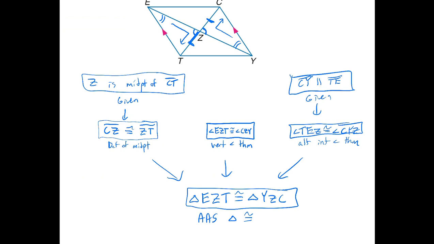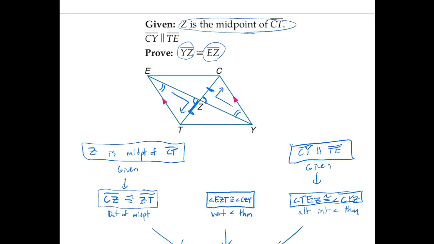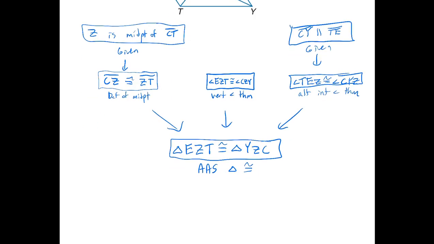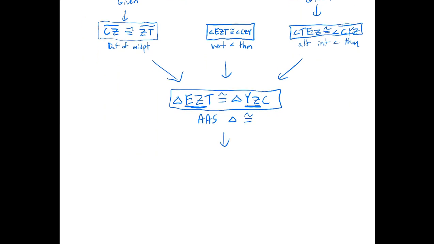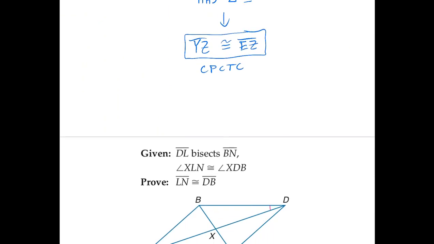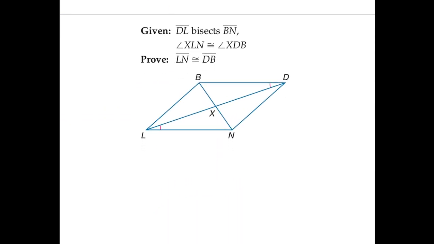So now what? We want to see that YZ is the same as EZ. Well, let's check. YZ, first two letters, same as EZ. Oh yeah, it's because the matching parts match, okay? So YZ for sure matches with EZ, and that's because the two triangles are the same. So all their matching parts are the same. So that's CPCTC. Okay, so I'm just going to keep doing some proofs. So a couple minutes per proof here.